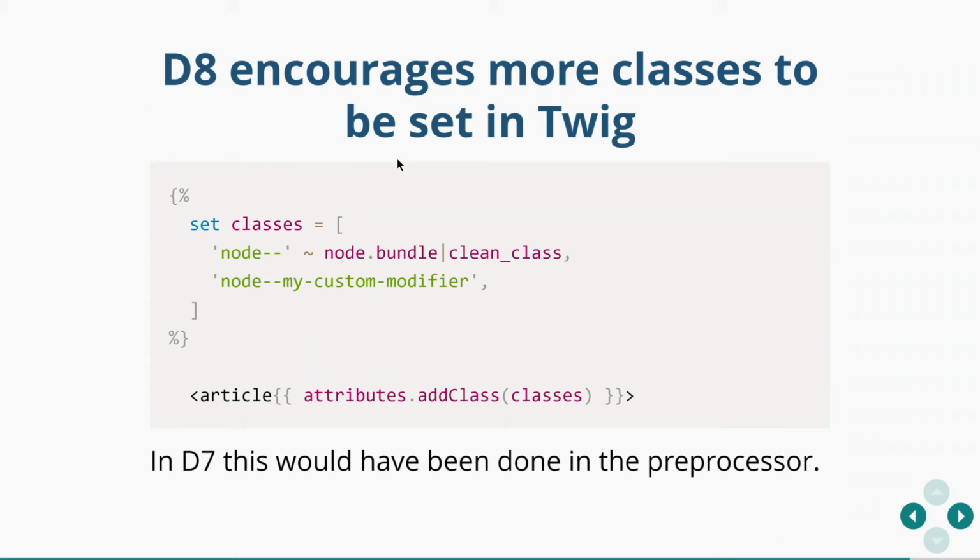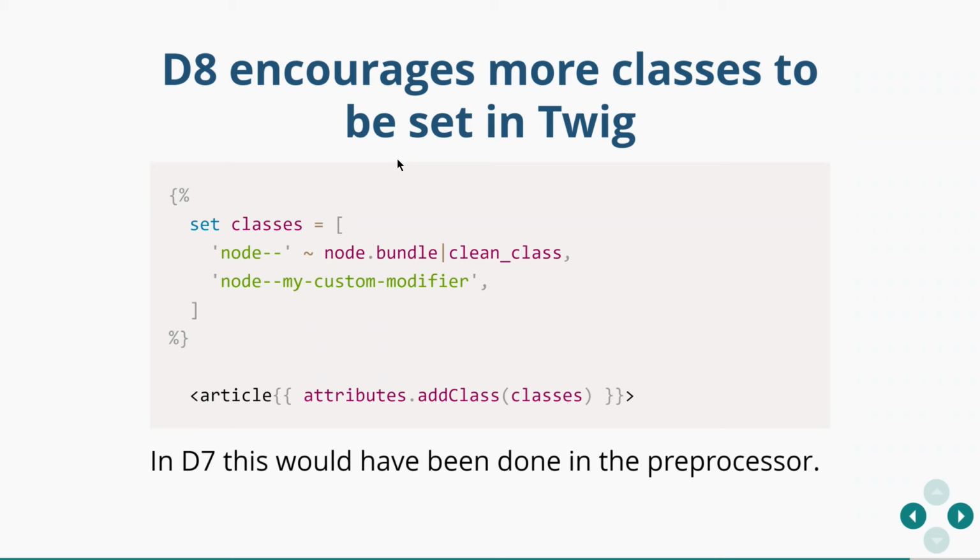So one thing we're trying to do in D8 is maybe we don't need the preprocess layer in the theme so much. And one of the ideas is that we have some logic that used to go in preprocess at the top of the Twig template. So you'll see this a lot in core where they're setting multiple classes and maybe they're based on variables or something that has a little bit of logic to it. And so you'll see this kind of thing where they make an array, add all their classes. You could add new lines to that and add your own classes. And then here it's add class, and then it's adding all the classes that show up in that array.